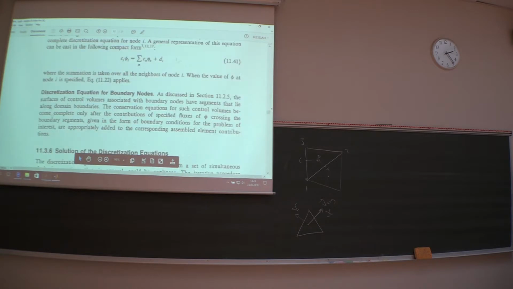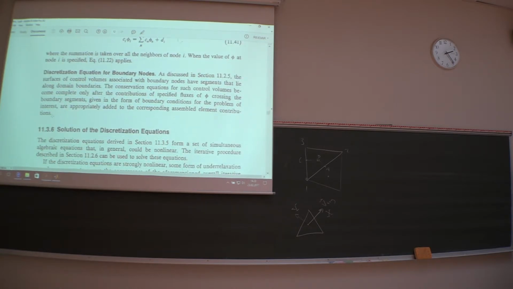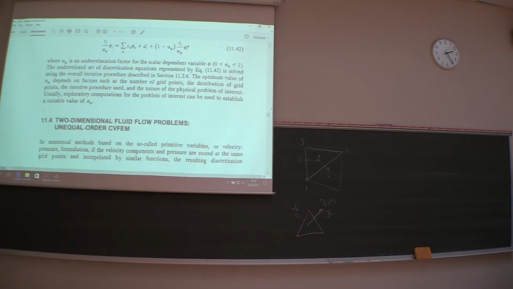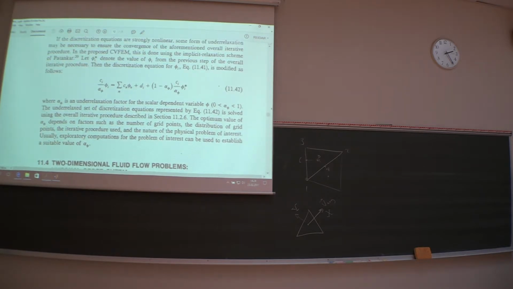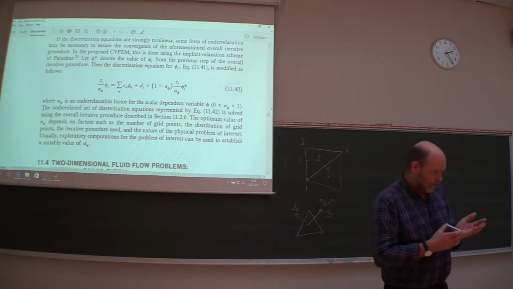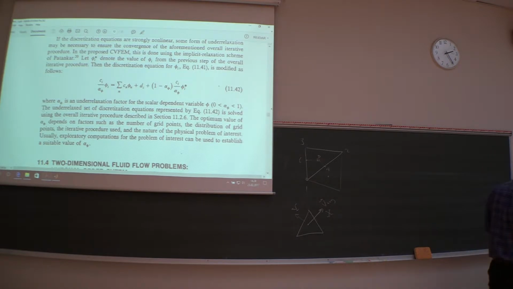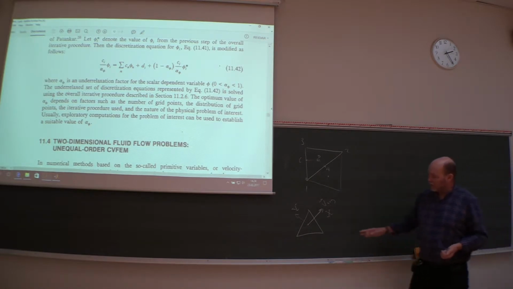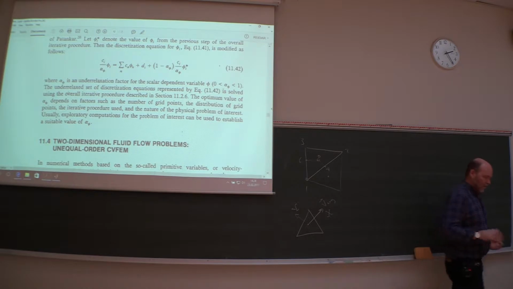So again, you get the algebraic equation system, and okay, boundary nodes have to be treated specially. So not a problem there. All the rest is actually straightforward. It doesn't include anything else, except of course some numerical noise, as you are aware, with stability. So we have to take a little care with our choice of delta t, or even the choice of delta x, delta y, meaning the size of these triangles, that they must be small enough to ensure a local Peclet number smaller than, and so on. So it's stable.